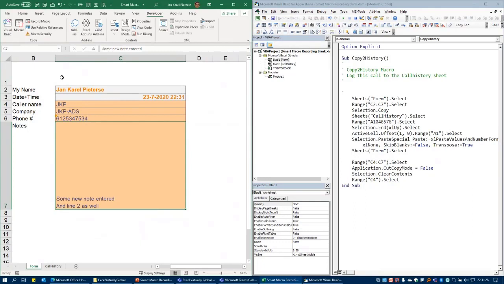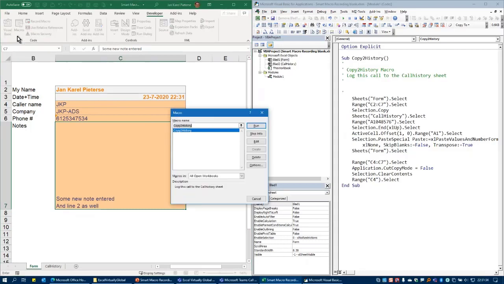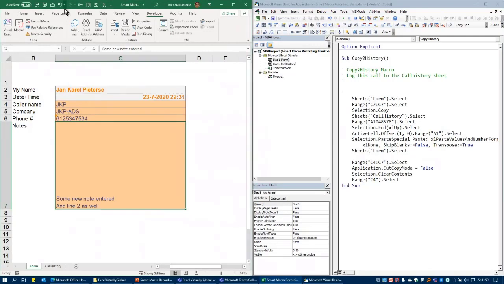So let's run our macro. You just click the macro button or press Alt F8 like it says here, Alt F8. If you use Excel a lot, it's a good idea to memorize those keyboard shortcuts because it makes your work in Excel a lot more efficient. So, copy history, and it is really tempting to now just click run. But remember what I said earlier in the presentation, if you run a macro that makes any change to your spreadsheet, you lose all of your undo stack. So our current undo stack is like this long. As soon as I've run my macro, it'll be empty.